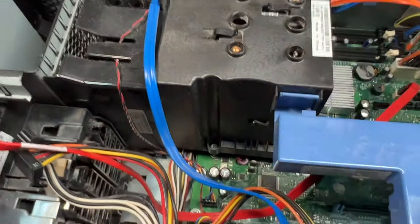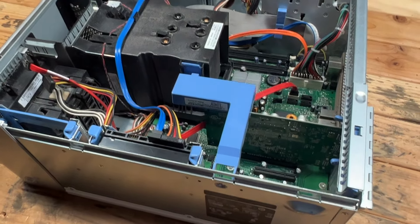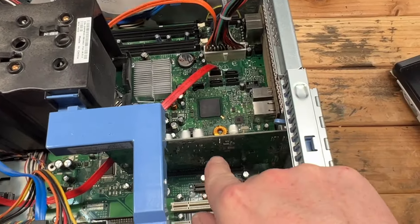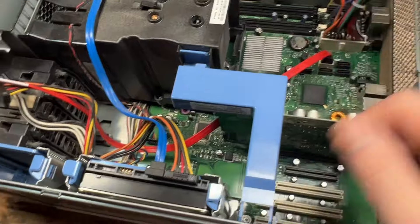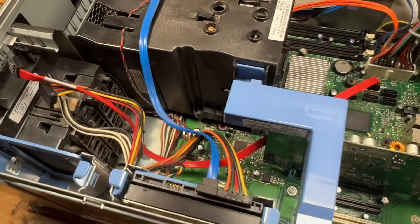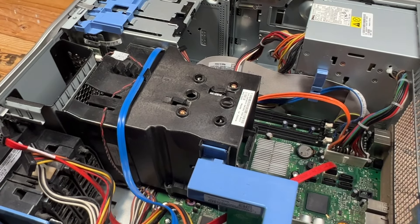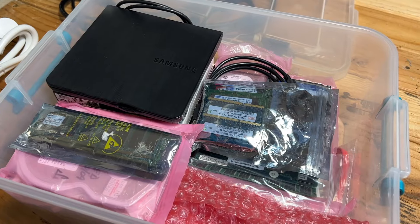So I'll clip that back into place. It's all kind of backwards to a typical case setup — very interesting design. The idea was that heat was supposed to pass through a little bit differently; you can push it out this way, and the heat of the cards, instead of having all the components facing down, they're facing up so it dissipates up. Heat rises. They made room for full-length cards with slots to accommodate that. I have high hopes this will work — we just need to get some RAM. The next clip you see, we'll have some RAM in there and we'll be trying it out.